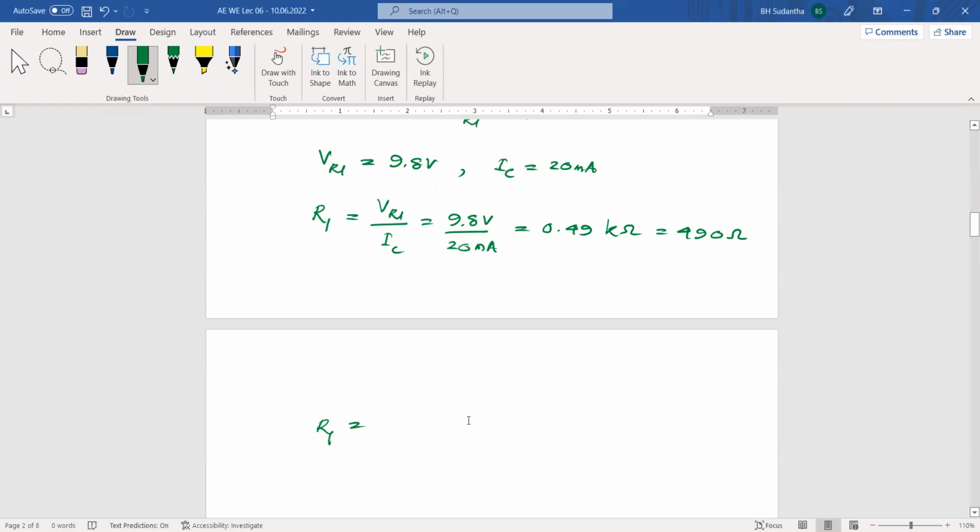We can take this one, a 470 ohm resistor or a 510 ohm resistor. Practically, okay.